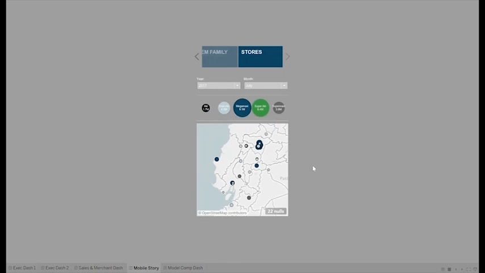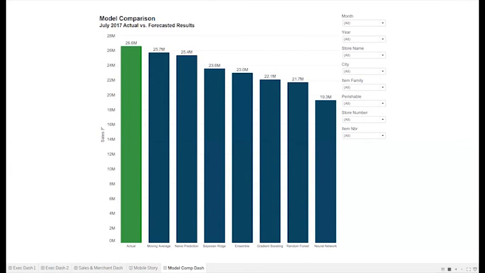So this is just a brief overview of the dashboards that we've made available. And then there's actually one additional bonus dashboard that we recently put together that just looks at the model and the actual data versus the model data, so that you could look at that by any sort of breakdown as well. This is one that we've added since we turned in the final report, but I thought it was really important to be able to see and make those comparisons. So there's all different kinds of filters where you could filter this and look at the actual versus forecasted results.